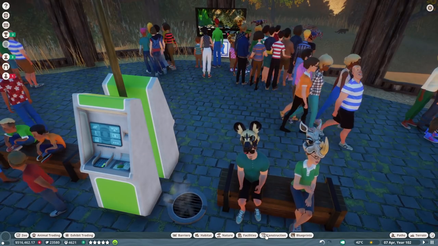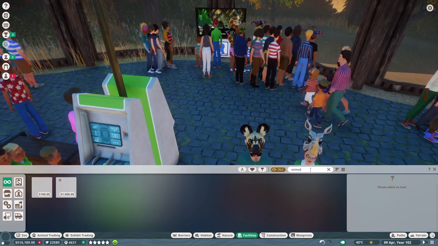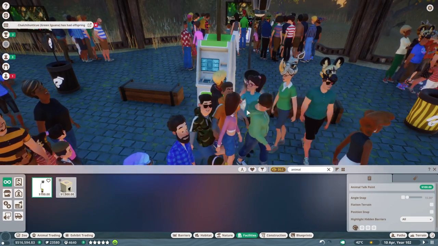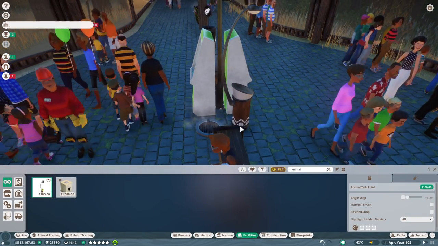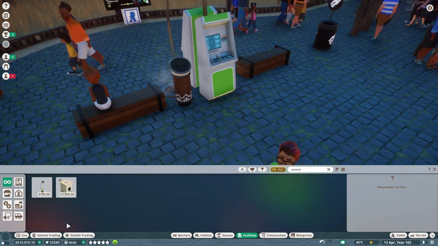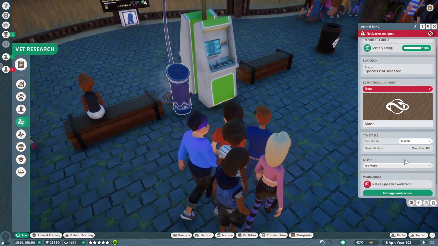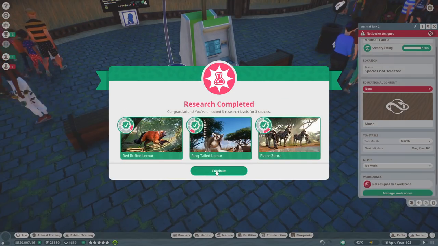I also need to put down some more ATMs. I keep forgetting. What are we talking about here? Facilities, animal talk point. Down over here, I think, does the trick. Here, let's do that. Let's go ahead and first assign this to a work zone. Nice. Research completed. Good stuff.